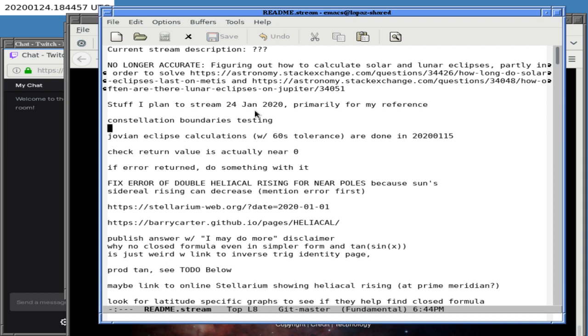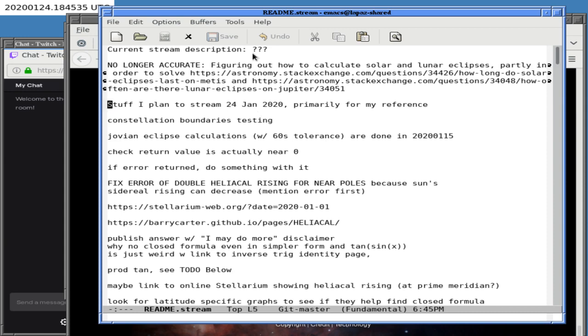I did finally get to run the Jupiter moon lunar eclipse calculations with a 60-second tolerance instead of a one-hour tolerance, and I have moved them into a directory that we can access on this machine, so we might look at that as well. We also want to get back to the heliacal rising stuff and account for the case where there might be two heliacal risings, or there's other problems with the graph of when the sun rises that breaks our assumption that it's a continuous rising function. And then other stuff. No, that's probably it.